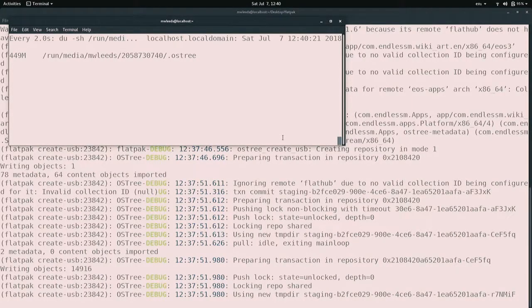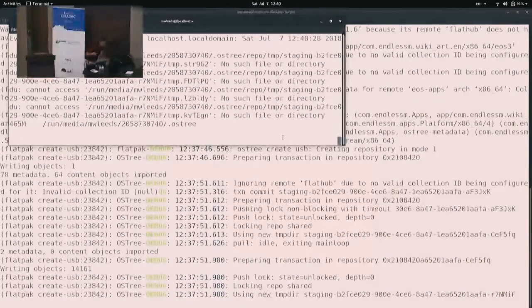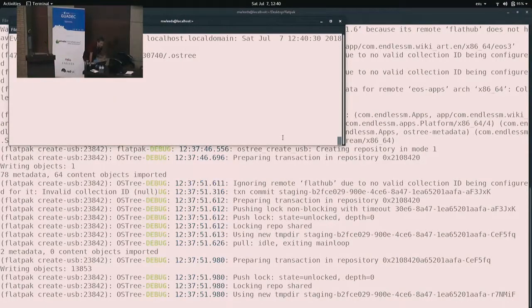And when I say deploy, the way it works is that collection IDs can either be enabled on the server or on the server and the client. So once we have them enabled, like for FlatHub, for example, which is almost ready, you can just run one Flatpak command to enable it on the client side, and then you would be able to do USB updates.